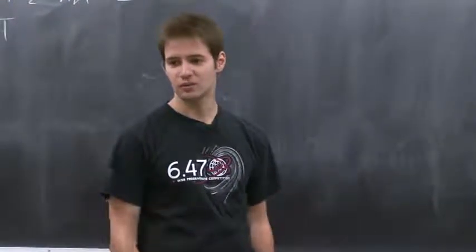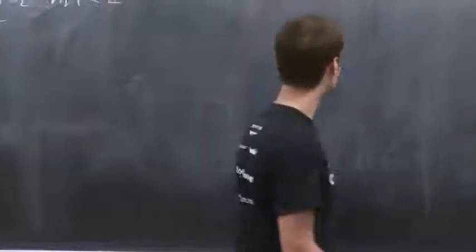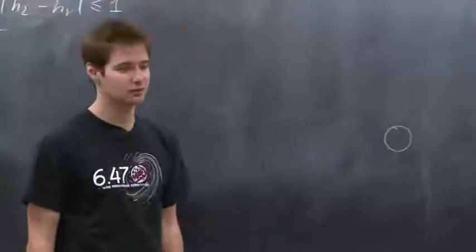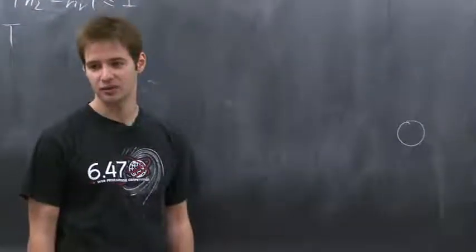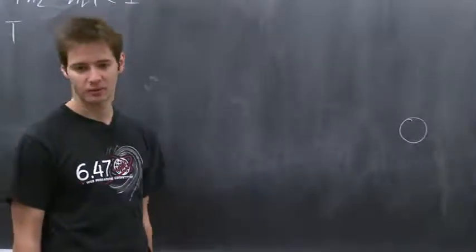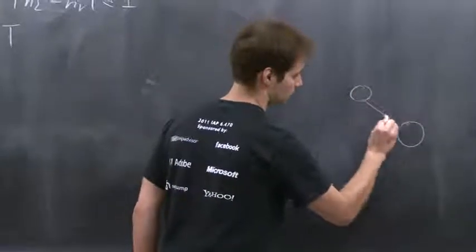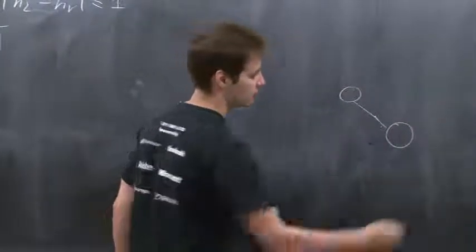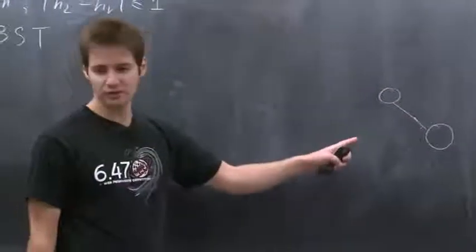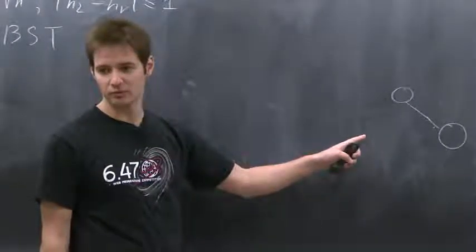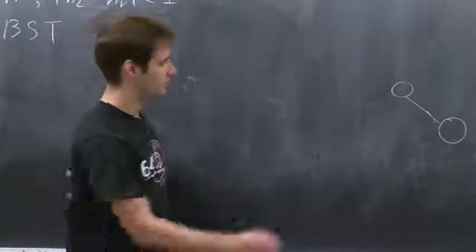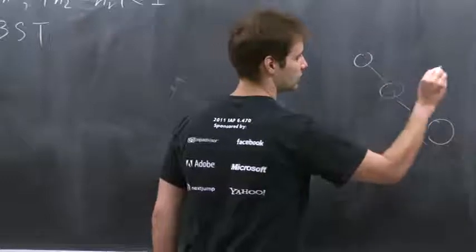What if the height is 0? What does that tree look like? It's not too complicated, right? This is an AVL of height 0. It's the only possible AVL of height 0. Now what if we're trying to build an AVL of height 1 that has as few nodes as possible? This is what it looks like, right? Height 0, height 1. I could add another node here, but I don't want to because I want as few nodes as possible. Now what if I try to build an AVL of height 2 that has as few nodes as possible? Can I do this?